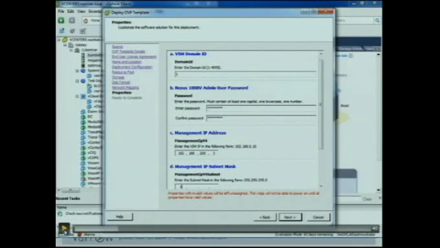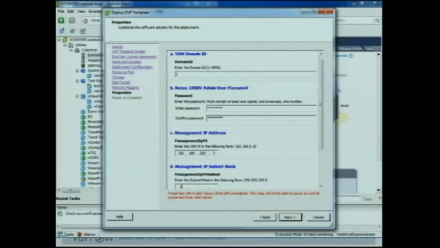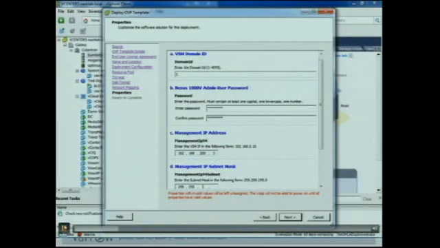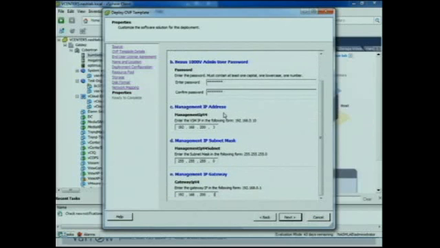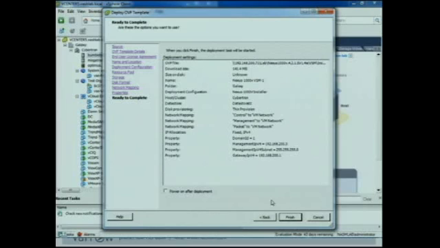The next thing it asks you is domain ID. If I have multiple deployments of the 1KV sharing VLANs, they need to know how to stay separate. That's your domain ID. Pick a number, make sure it's unique. And then basic information like what do you want the admin password to be, what do you want the IP to be, subnet, gateway, things like that. So this is going to boot up the VSM into a basic state. We'll go ahead and say deploy, and we'll watch it boot.